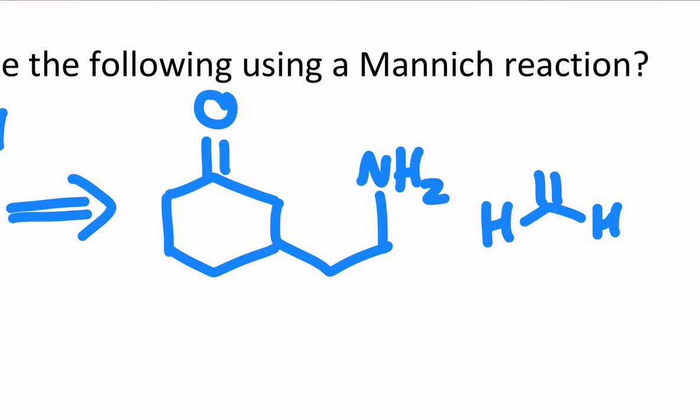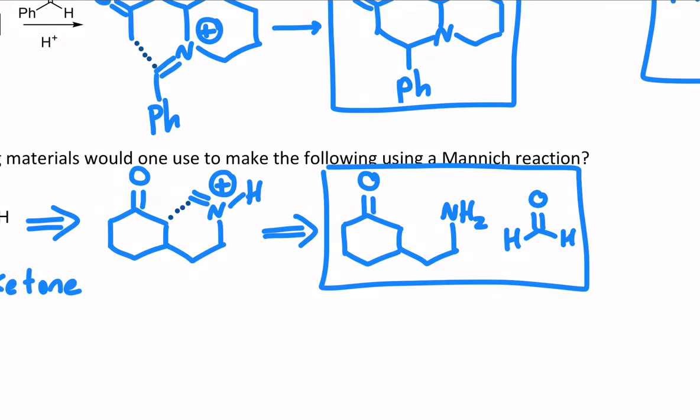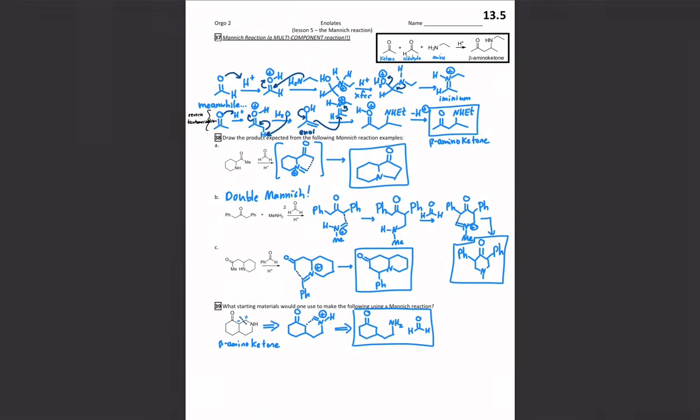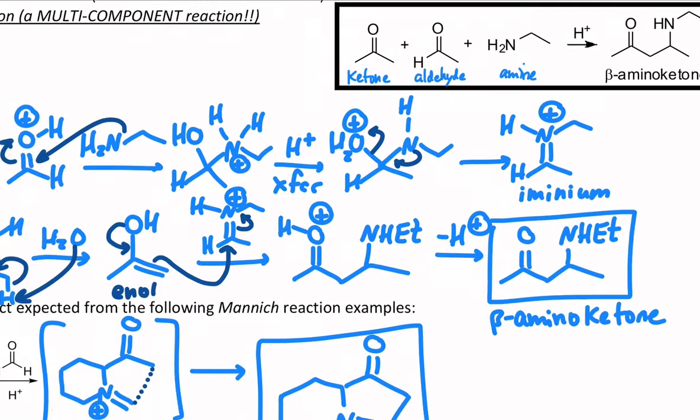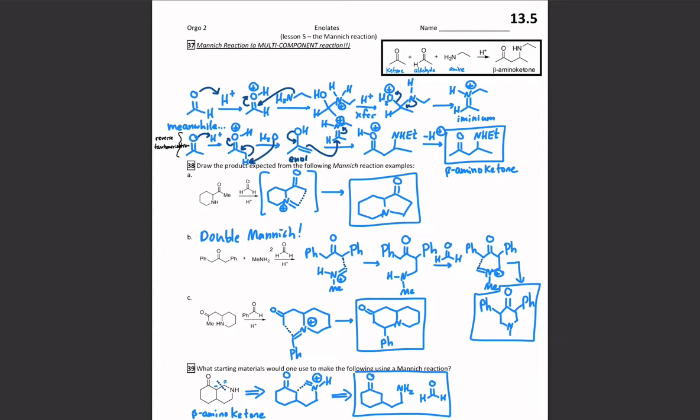So this was partially intramolecular and partially intermolecular. But if I took formaldehyde, that amine, and that ketone, I should get that beta-amino ketone. Okay, so it's been a while since we've incorporated nitrogen into our molecules. But finally, we're back at doing it with this reaction. Even though this doesn't involve enolate chemistry, it's certainly similar in that we're forming these alpha-beta bonds. And the only difference is we're using the acidic form of an enolate, an enol. That's how you do the Mannich reaction.